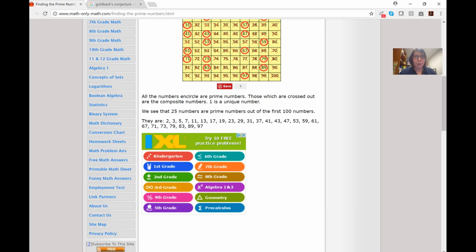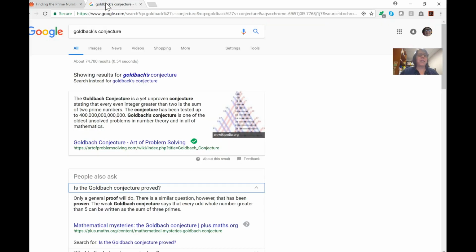So now that's going to allow us to look at some interesting things involving prime numbers. This one is called Goldbach's conjecture. You can read about it a little more in your textbook, but the key thing is that every even integer greater than 2 is the sum of 2 prime numbers. As you can see below, this is called a conjecture because it has not yet been proven. It is not proven, but it's been tested up to this gigantic number right here. So let's talk about Goldbach's conjecture.